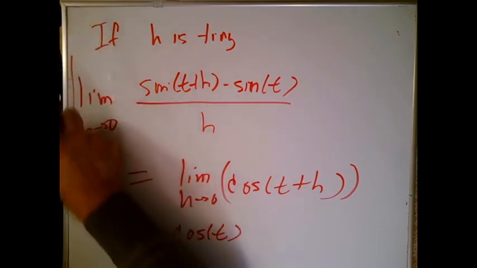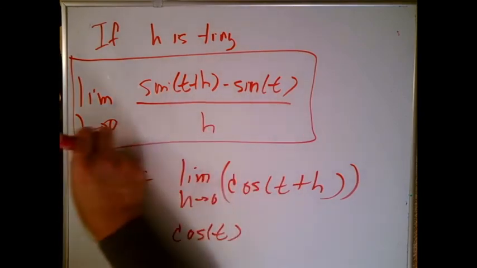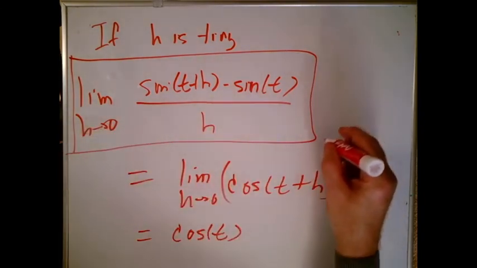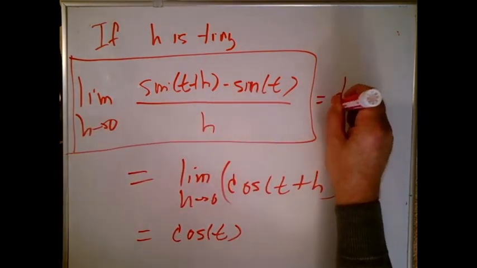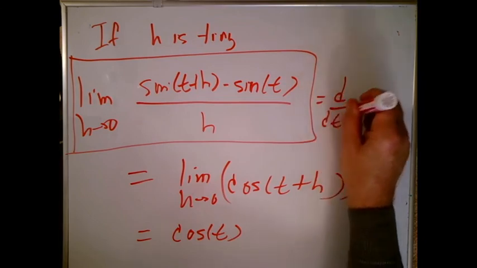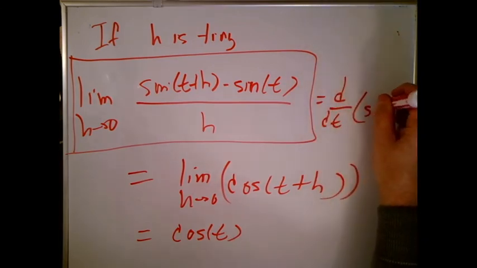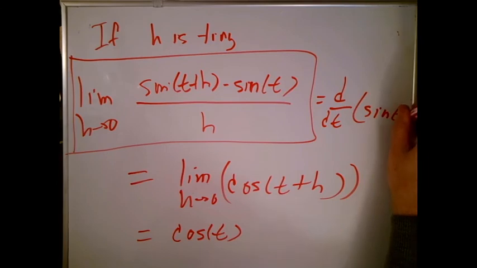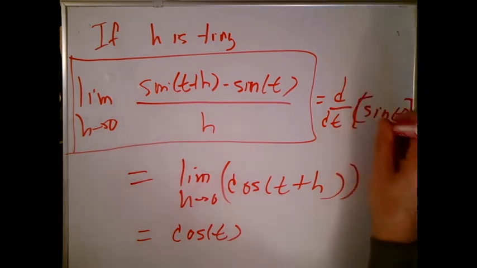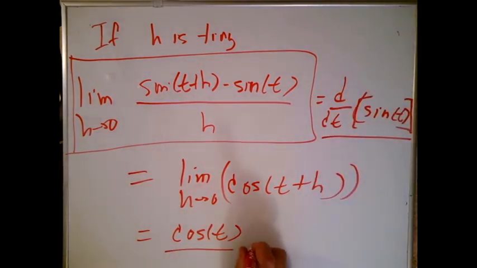What do I get with all of this? That's the definition of the derivative of sine. So this is the definition of the derivative of sine. So we get that the derivative of sine is equal to cosine. So the graph didn't lie to us, but this is using an awful lot of basic trig. No identities, which is great. Basic trig. And that's how the derivative of sine is cosine.